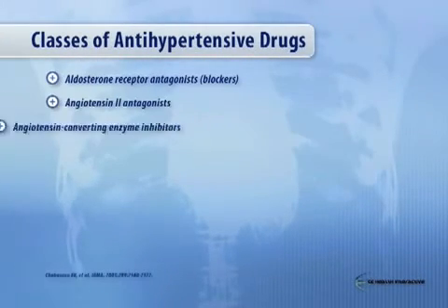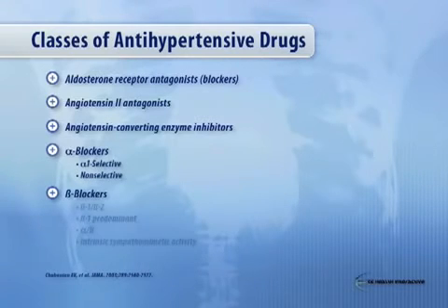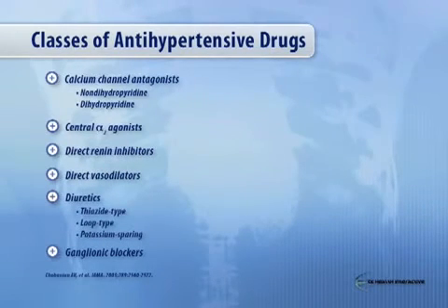What about antihypertensive medications? There are a whole host of antihypertensive medications — you can see them listed here in slide 15. We should also add to this the endothelin receptor antagonists that are soon to be coming out. There's no question we have a panoply of agents that can reduce blood pressure by a number of different mechanisms. We can mix and match these for complementary mechanisms, and a way to do that is shown in the next slide.